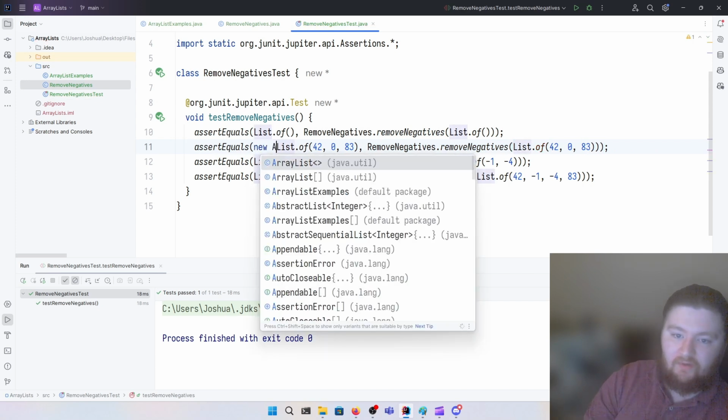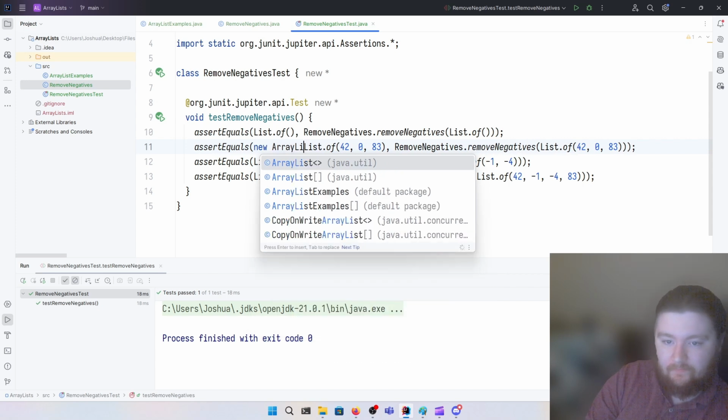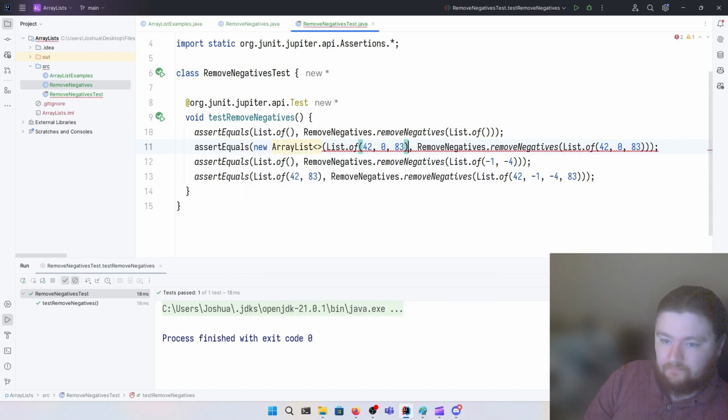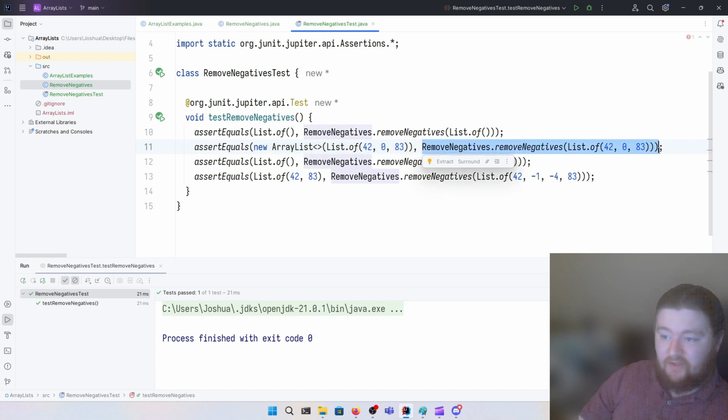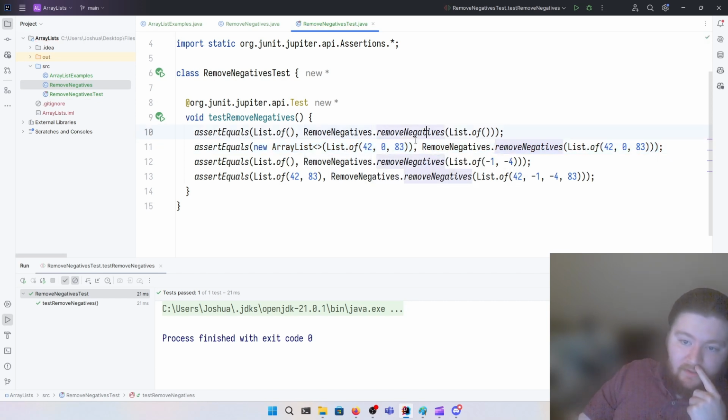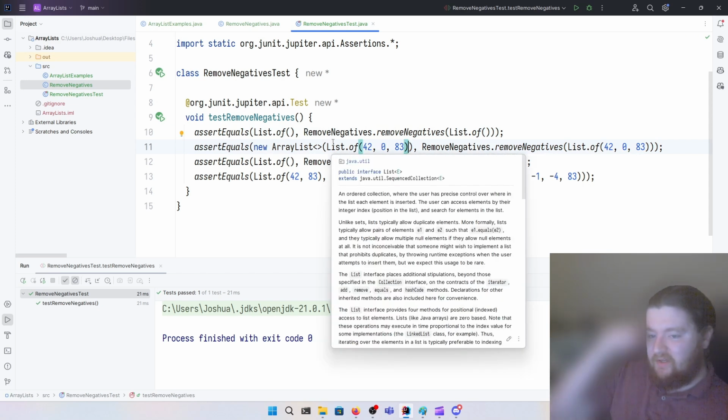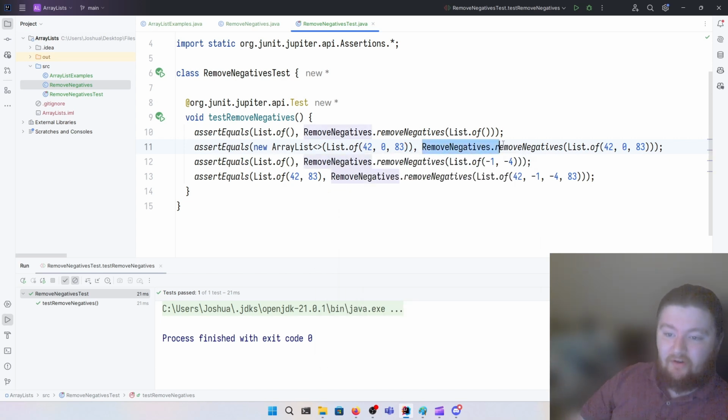And we can also do something like new ArrayList of this, so we can convert this into a mutable list, and even though this returns an immutable list, it doesn't matter. Okay? Now, really, this is a bit disingenuous, but it doesn't really matter because, again, all we care about is that the removeNegatives method returns correct values that should be in this expected list.